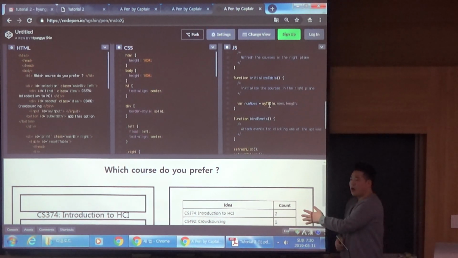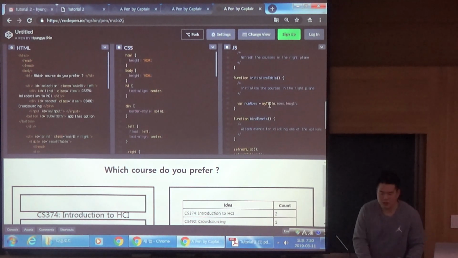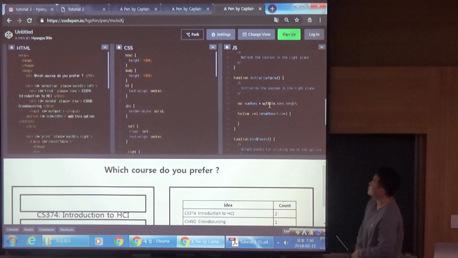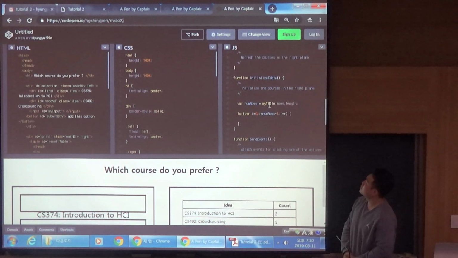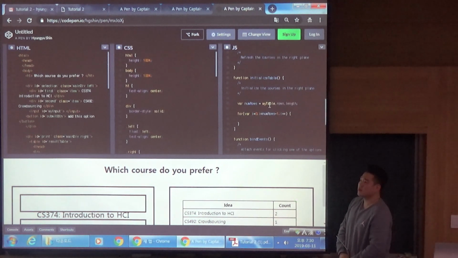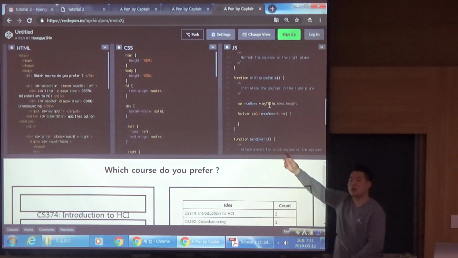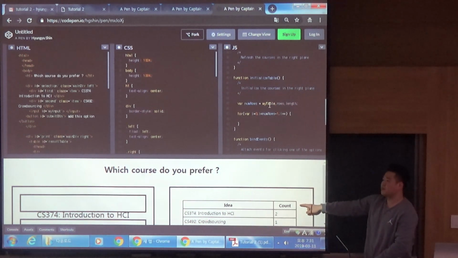But should we remove all 3 rows? No, only 2, right? So I will write a for loop over number of rows minus 1, right? I should not remove the header.